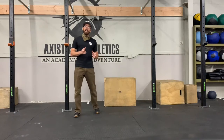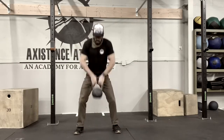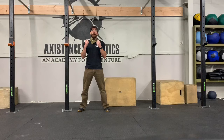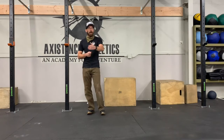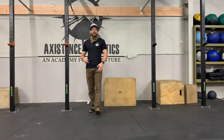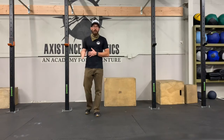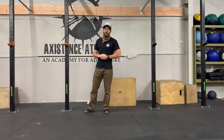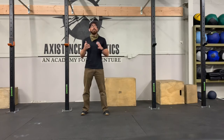On the practical side of things, you're going to be looking at a 2-handed single kettlebell clean. That is from the floor, grabbing up, hands around the horns of that bell, and then dropping under it. Now, you don't have to drop into a full squat on the practical. That's just a power clean. The Chief is technically a power clean as well. It's not written as power clean, but it's insinuated. You can get it up there any way you like. On the tactical side of things, you are going to be doing a barbell clean, no heavier than 135 for the men, no heavier than 95 for the ladies. Both of you, practical and tactical, are doing push-ups, and both of you are doing air squats.